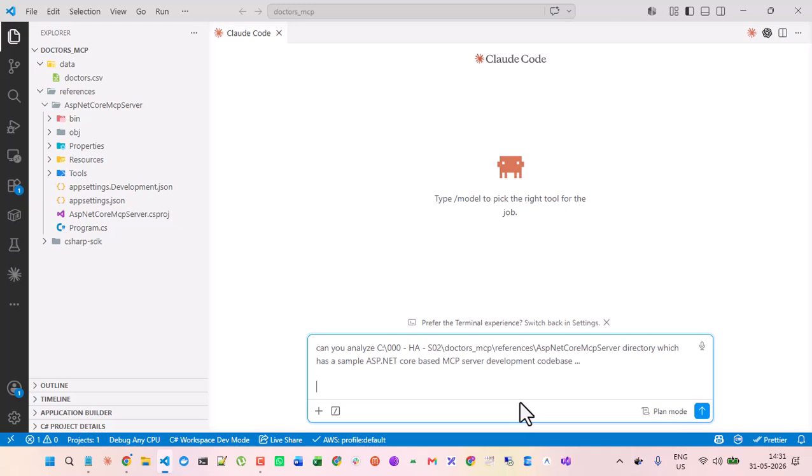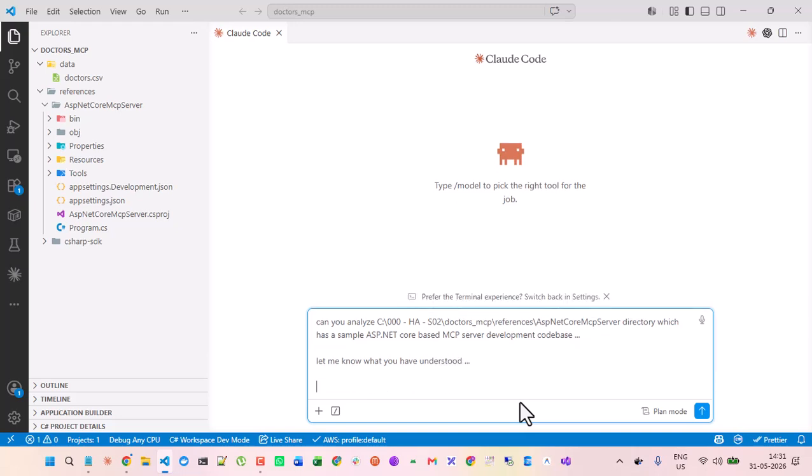Let me know what you understood. If required, do web research about MCP and the .NET way of creation. Go into planning mode.